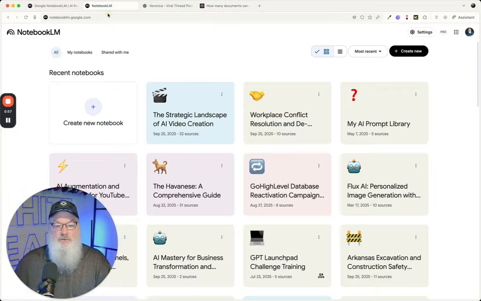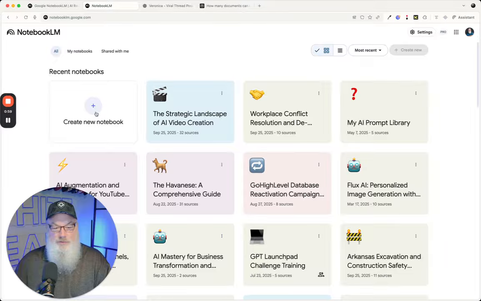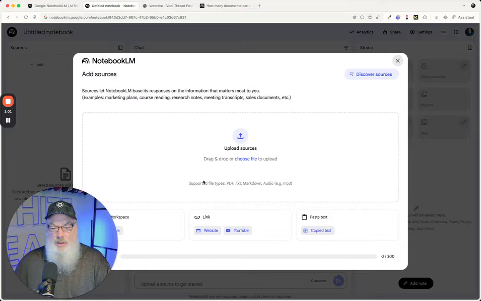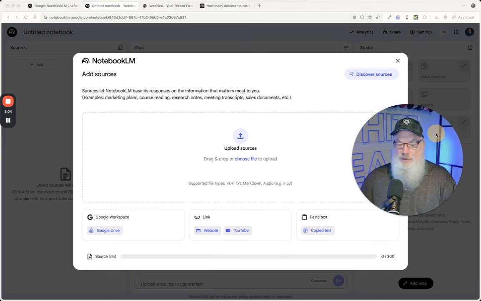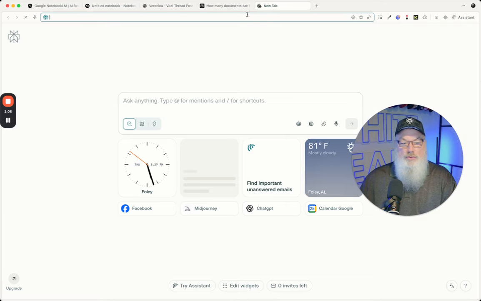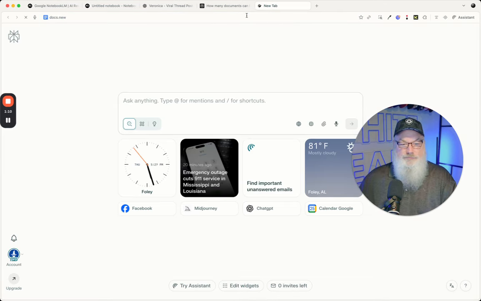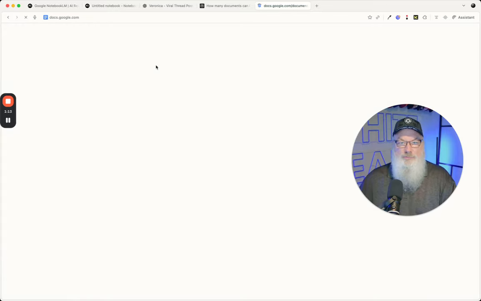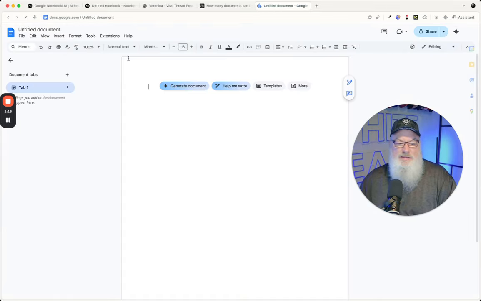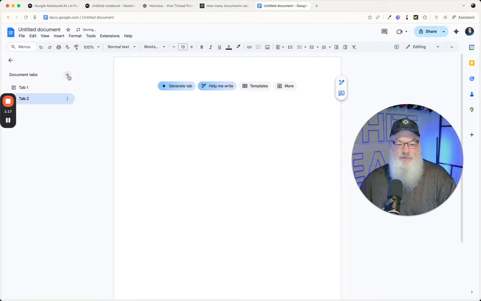You see, inside Google Notebook, if we create a brand new notebook, we can link over here to a Google Drive. So what we're going to do is go create a new Google Doc here in a minute, and we're going to create multiple tabs. By the way, if you're not familiar, inside a Google document, you have different tabs over here. You can set up to 100 different tabs in here, and each of these tabs counts as one of your 50 documents in Google Notebook LM.